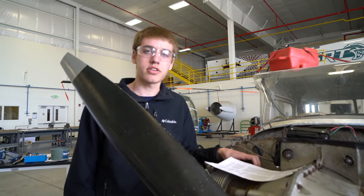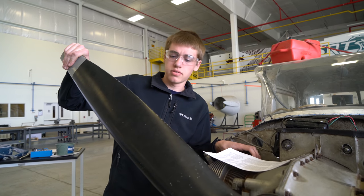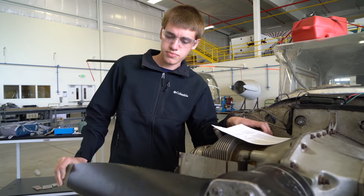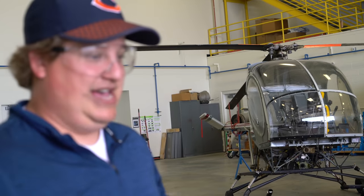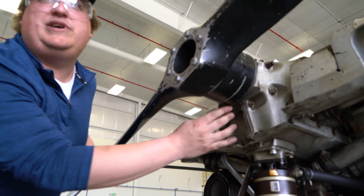Top dead center compression stroke. You want to rotate the prop in the direction of rotation until you hear the impulse couplings click. Now that we went through the impulse coupling, you rotate the propeller back up and look at your timing marks. You want it to be on the 32.